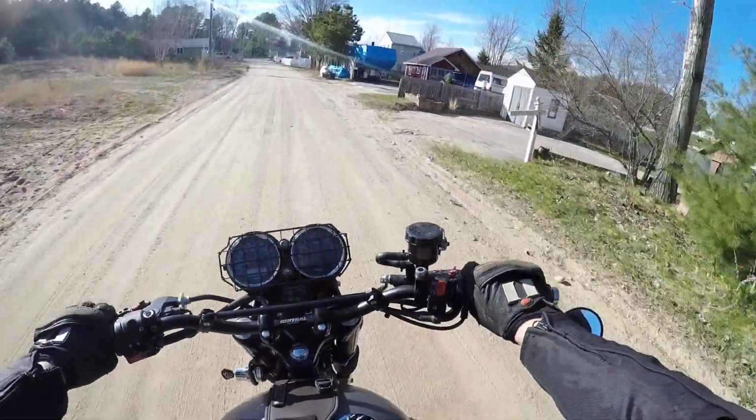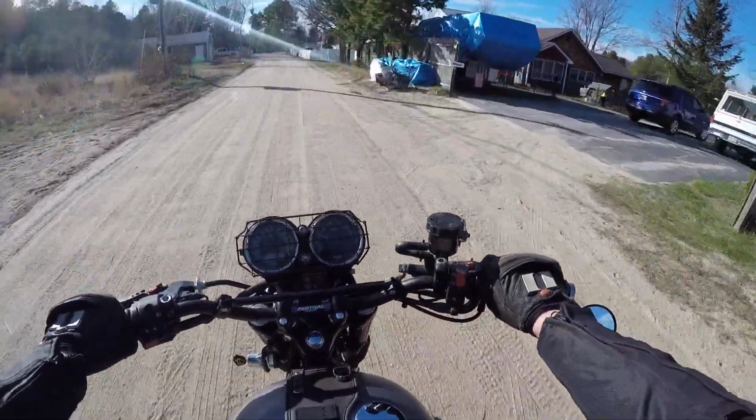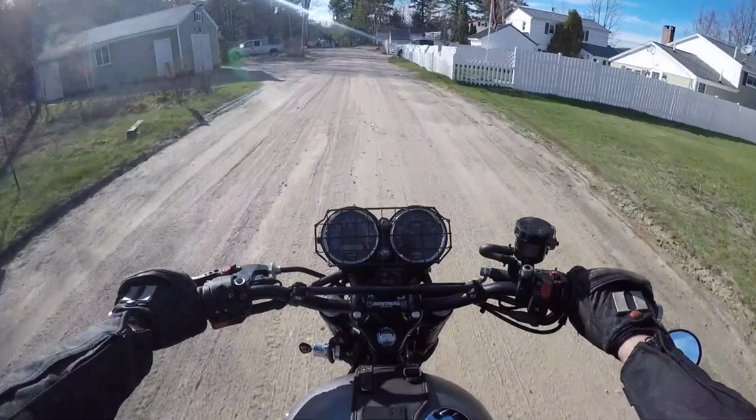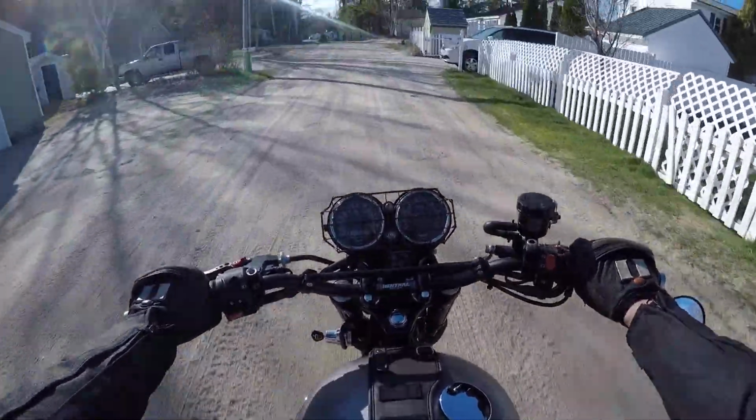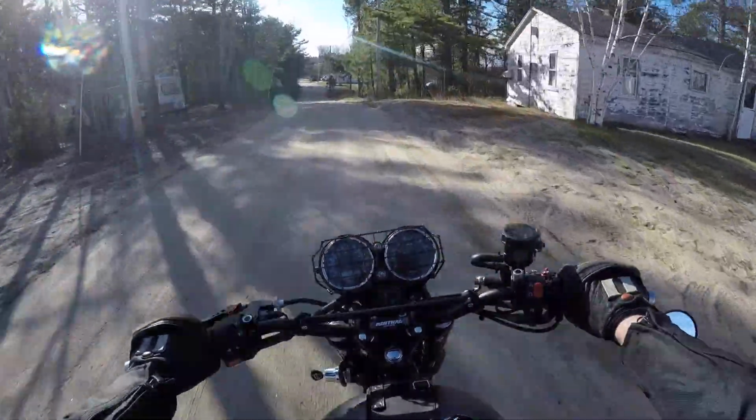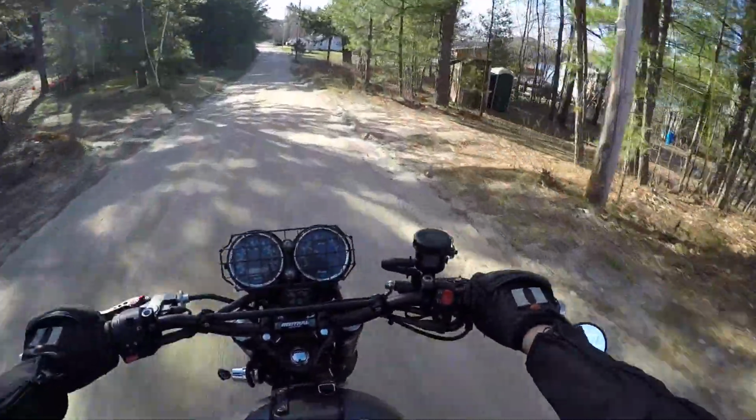Again, this is a custom-made bike, but it should give you enough insight now that if you're looking for one of these, you can pick one up reasonable. They don't have a lot of problems. They're really, really good right out of the gate, but with a little modification, man, these things become a showpiece.